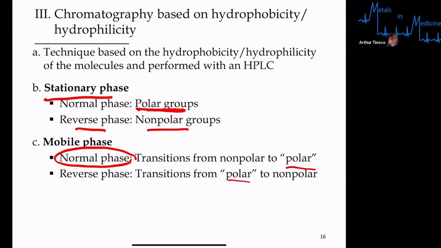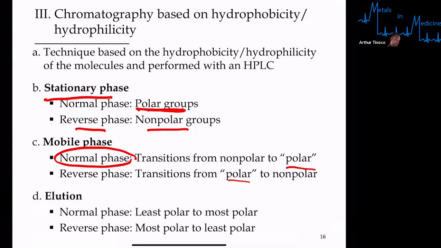Okay, but just for the terminology, in normal phase, your actual solution will go from non-polar solvent to a polar solvent, versus reverse phase, which will be the opposite. You're going to go from something that's polar to non-polar. Okay, so that's what the difference is. And so elution for the normal phase will be least polar to most polar. Reverse phase will be most polar to least polar. And that will be the general difference between those two. And again, of these, the reverse phase is the more classical phase that's used. So when you hear reverse phase liquid chromatography, you will often see this abbreviation, RPLC.